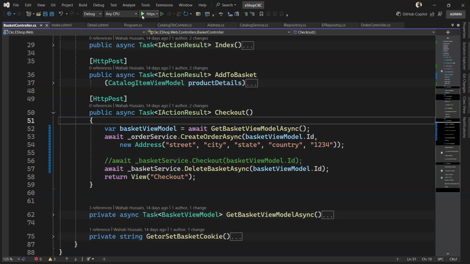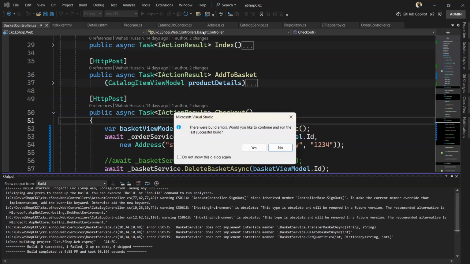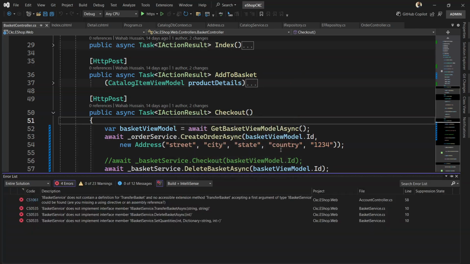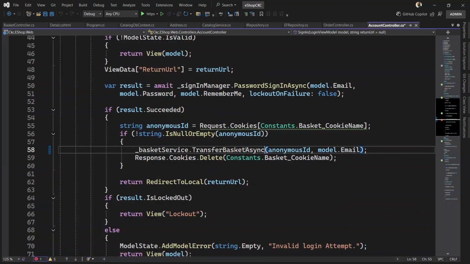So with this being done, let's try and see what actually happens when we try to check out. It's failing. The reason is that IBasketService doesn't have a definition. Okay, so we need to change it to async, and await should be here.